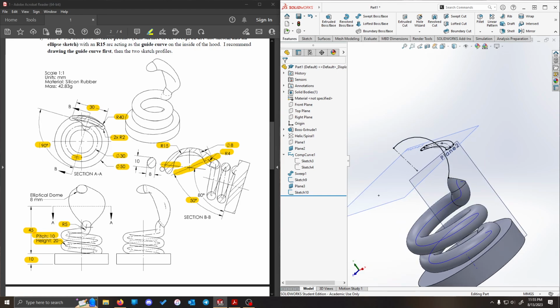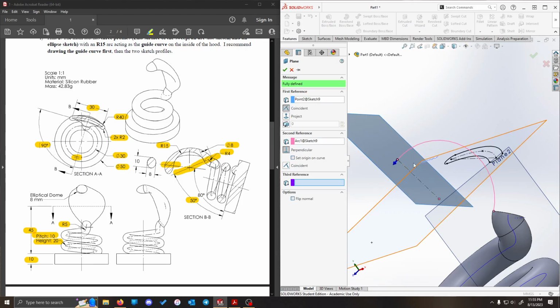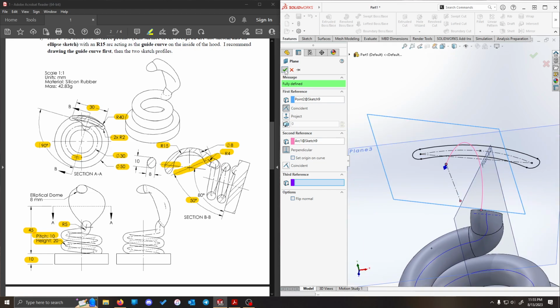The other thing that we can note, one thing that we've seen several times before in this example, is that when you've got something that passes through the center of an arc, and here we're seeing it in this perspective, what that effectively tells us is that this plane is going to be perpendicular to the arc at that point. So I'm going to create a new reference plane that is defined based off of the end of the sweep and the end of the guide curve and perpendicular to the guide curve itself. Check mark.